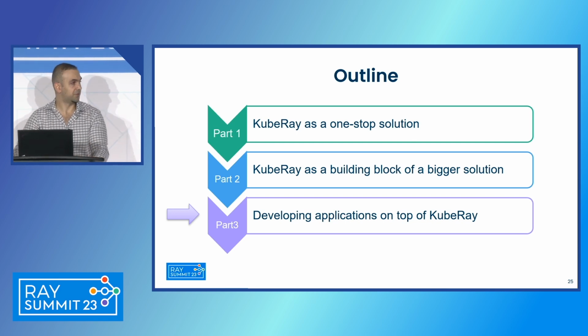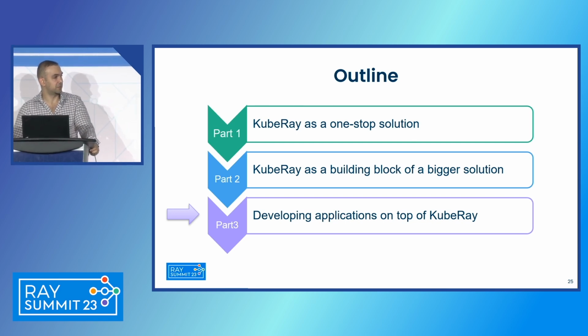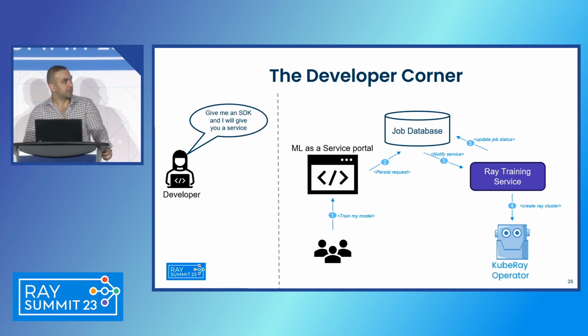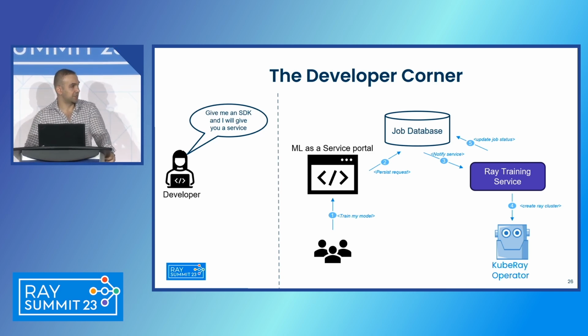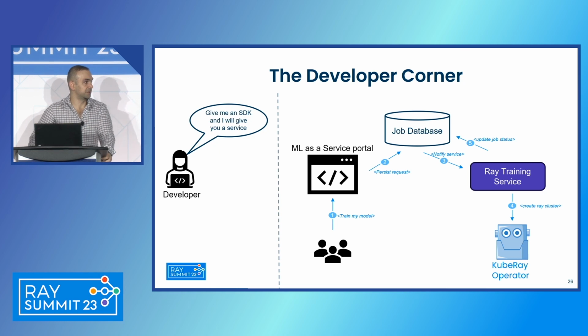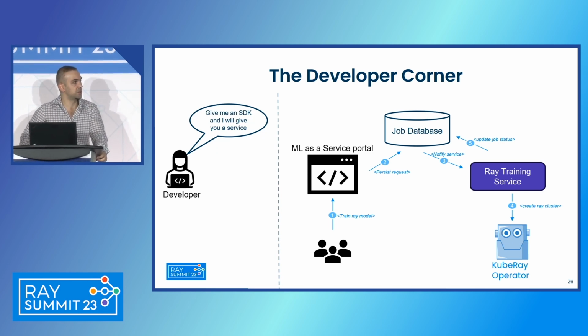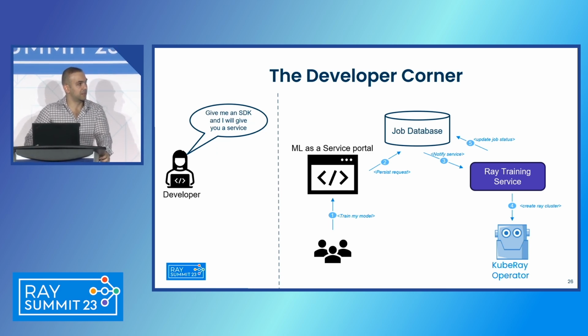OK, so for the final part, which I think is the most fun, it's developing applications on top of KubeRay. So if we now take the developer corner and not just the data scientist corner or machine learning expert corner, as a developer, if you're tasked to develop a service, let's say a machine learning as a service portal, allowing practitioners to use your portal to train their model, and you want to be creating all those jobs or clusters in the background, you don't want to expose them to any of that.